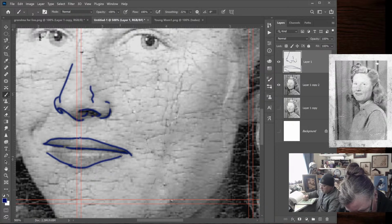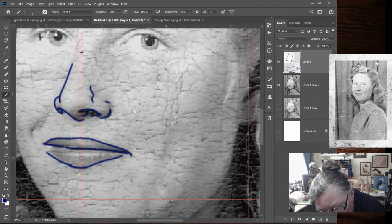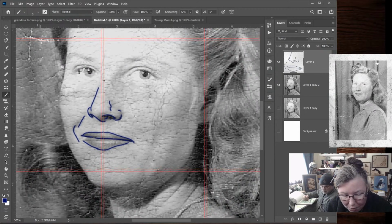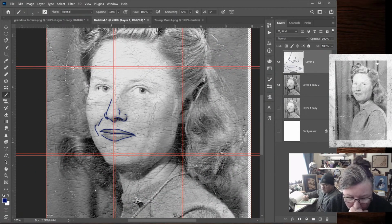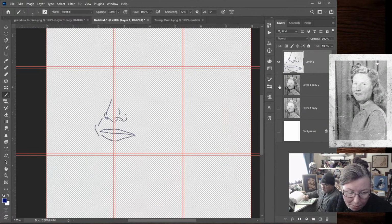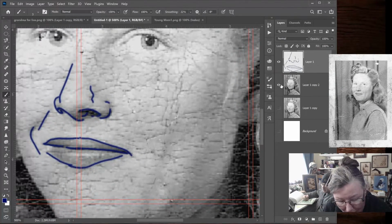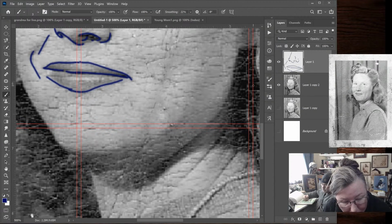Marley's asking, so you're using that tool you showed so that you can draw lines with a pen rather than with a mouse? Yep. This is so I can do this with a pen. I'm used to doing it with a mouse, but the pen is more intuitive. And you absolutely can do it with a mouse. It just takes a little practice, and I used to do it with a mouse. Sometimes I still do it with a mouse when I need to do something quick.